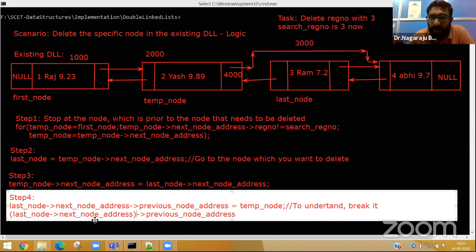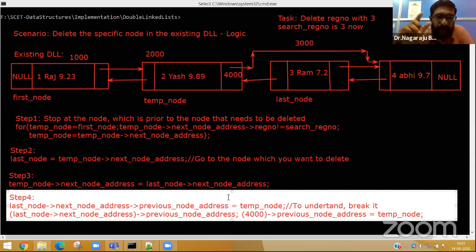Last node, next node means 4000. Last node, next node means 4000's node, previous node address, is equal to temp node. That is the understanding.